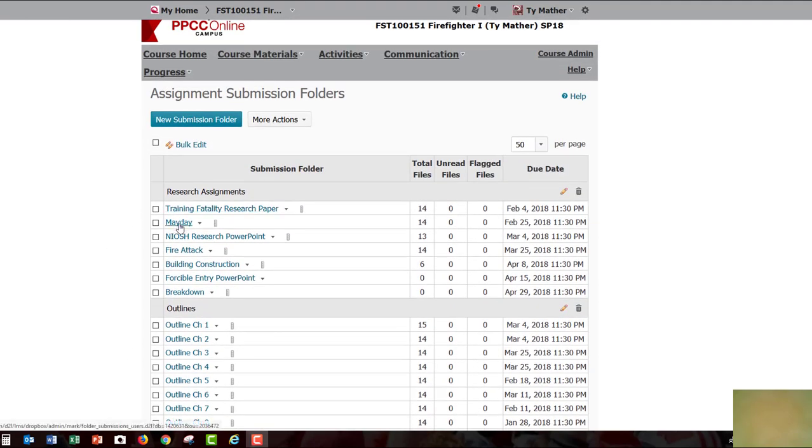There are multiple assignments that will be due, as you can see. All of these will be due on a Sunday. They will all be due at 11:30. Do not wait till 11:28 to turn in an assignment. If you do not turn in an assignment by 11:30, I do not accept late work.